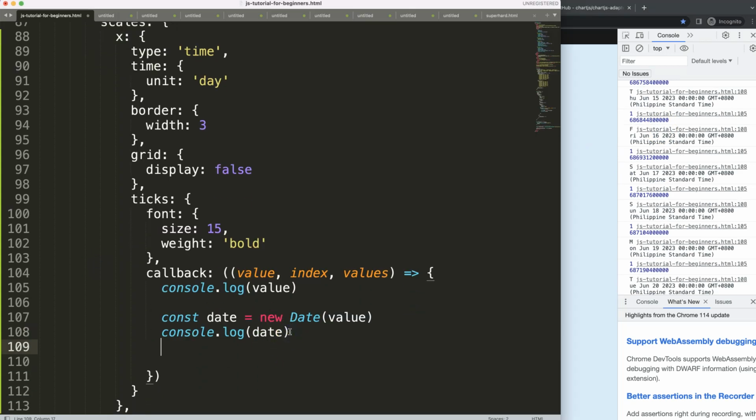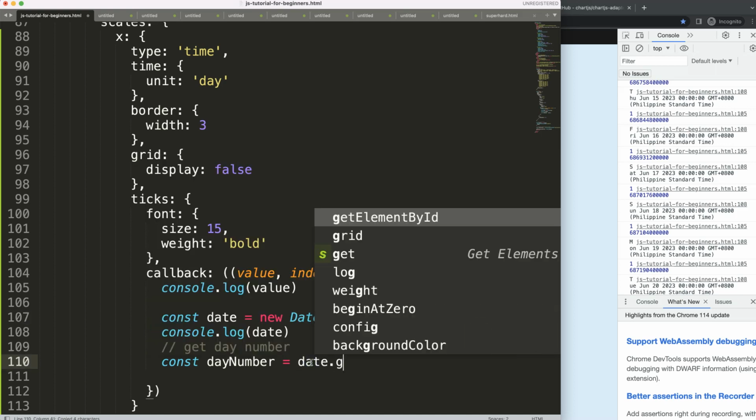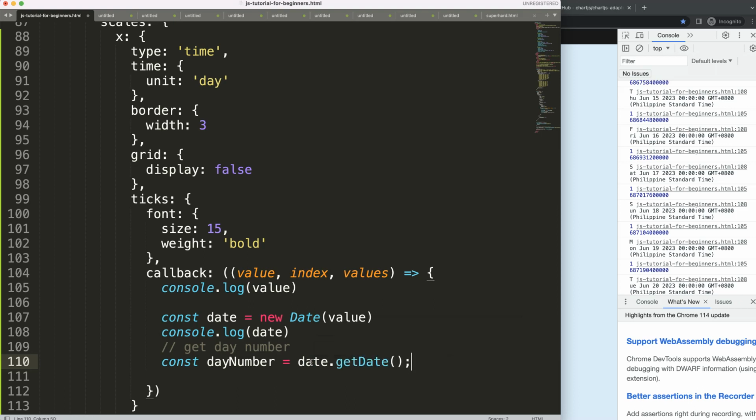So what I'm going to say here, let's say here, I'm going to say get the day number or the date basically. So what I want to do here is constant day number, and then we're going to say here we get this date dot getDate, where we get the date number of the month.